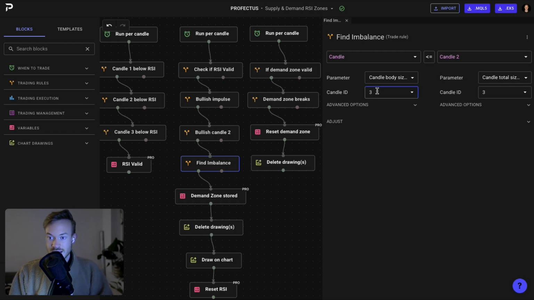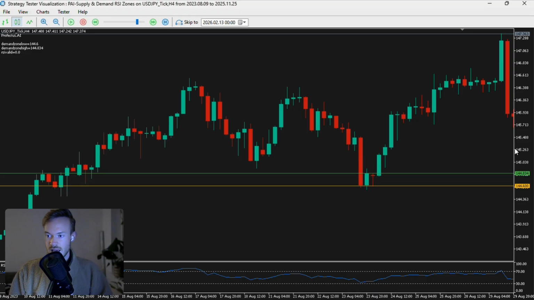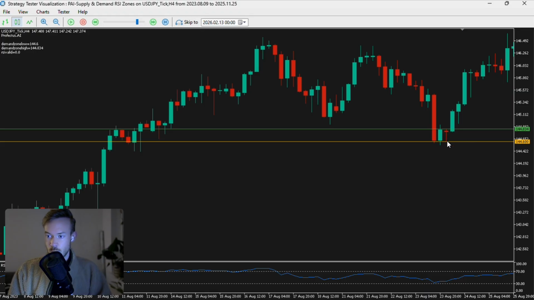So the imbalance candle is the candle with the candle ID number 3. And here again, we simply want to look out, is the body relative to the complete total size of the candle smaller to it, right? Or in simpler terms, are we looking at a candle where price is not really moving in any direction, not to the upside, neither to the downside, right? Simply like, do we see a lot of wick and a very small body pretty much? So there's no clear direction where price wants to move.